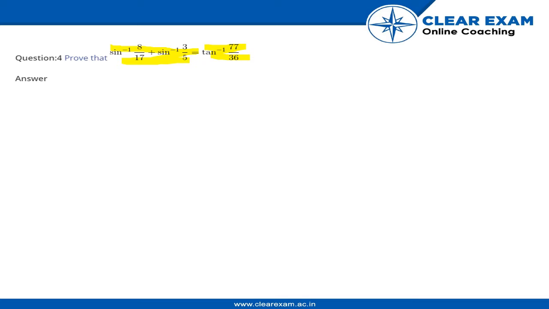Looking at the question, I immediately got the idea that we have to convert both these sine inverse terms into tan inverse terms, and then we can apply our formula of tan inverse x plus tan inverse y. We can apply that formula that's given in the NCERT. So let's move further without further ado.